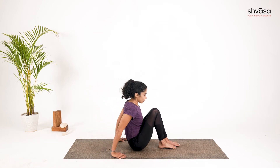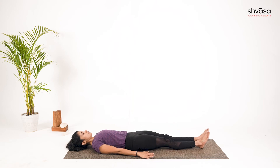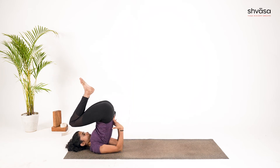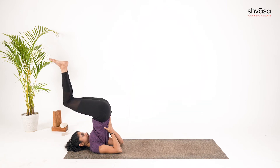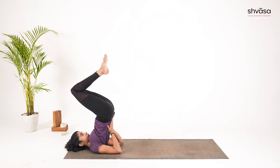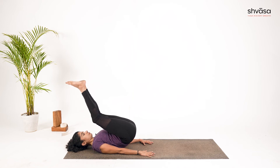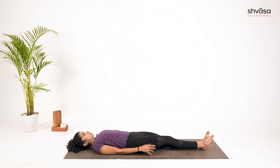I will demonstrate first and then we will do it together. Lie down on the back, chin down to the chest, palms by the side of the body. Lift the legs up and use the momentum to bring the hips also up. Support the back — keep supporting the back, bring the knees close to the forehead for more stability. Walk the palms close to the midline. Once comfortable, extend both legs up to the ceiling and stay here for five breaths. While releasing — watch carefully, very important: bend the knee, bring the knees close to the forehead, release the palms. Palms will act like a brake, and slowly vertebra by vertebra drop the spine down without lifting the head up. Bring the legs down to the mat. Cross the legs and sit up.